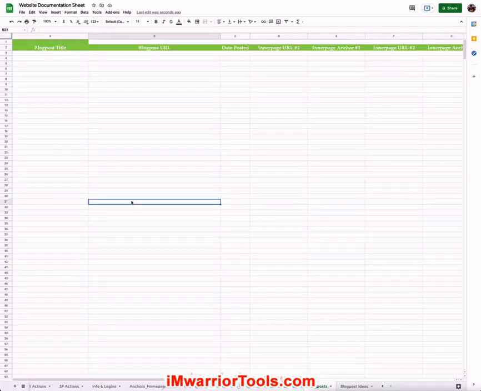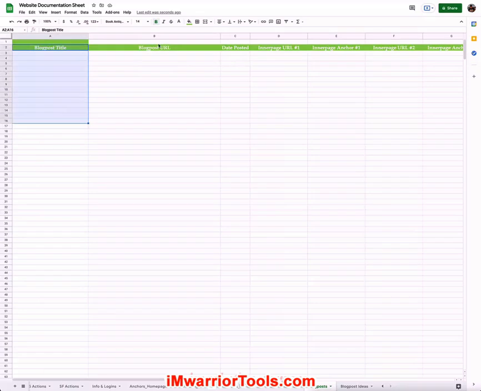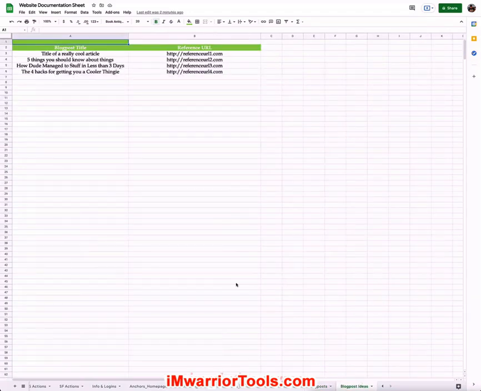This next tab is the blog post tab. This is where you're going to be keeping track of all the blog posts that you're posting on your site, if they're published already. Should be self-explanatory to use this. Just a blog title or the topic, and then URL, date that it went live, and stuff like that. And then lastly, the blog post ideas. This is where you keep track of all the future content that you want to post on your site. So yeah, that's pretty much it.